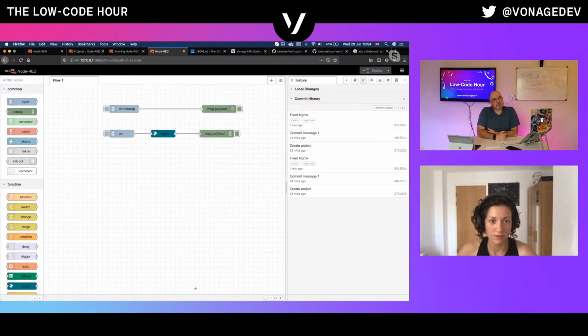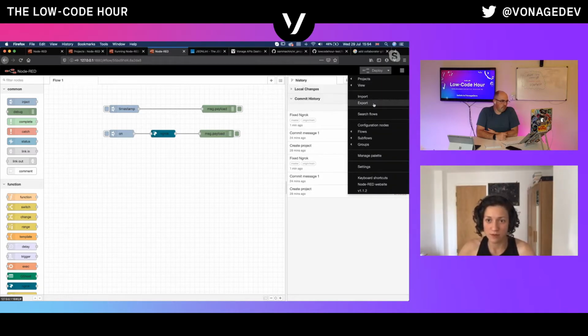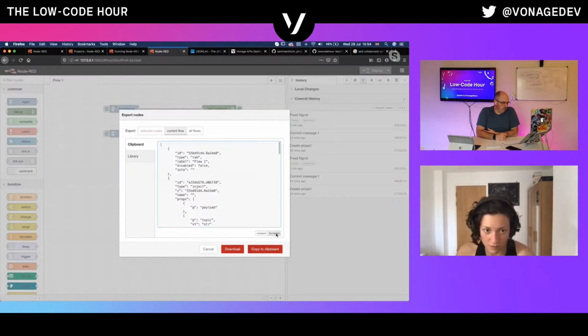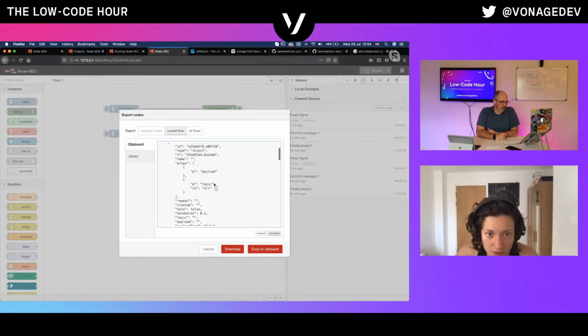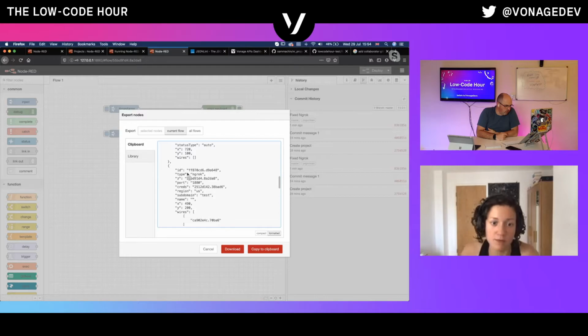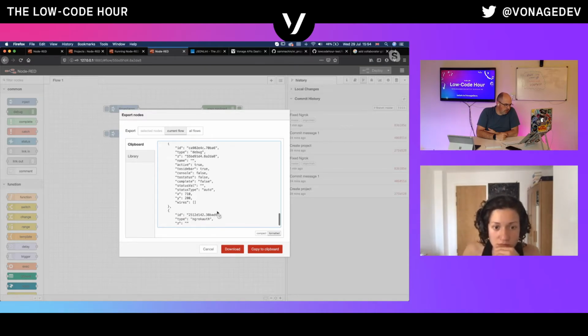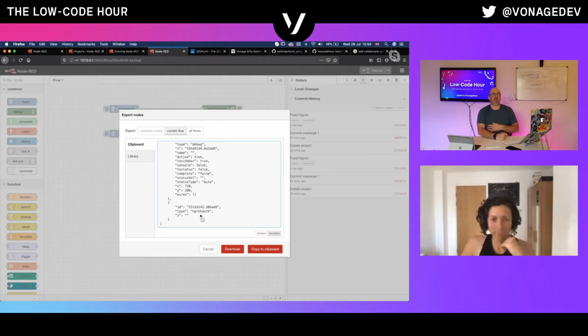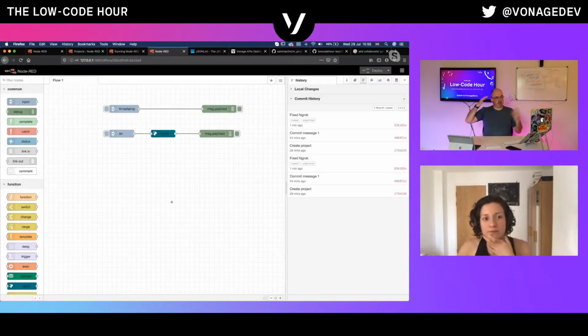So in case I wanted to export this one, it won't export that credentials. So you have ngrok, it'll say creds, it'll point to a creds node, but if you keep going down, there should be another node underneath it. There's an ngrok creds node, I can't remember what they're called. Ngrok auth, yeah, but it doesn't have the actual credentials in the config node if you export it. But obviously by using projects, you can.